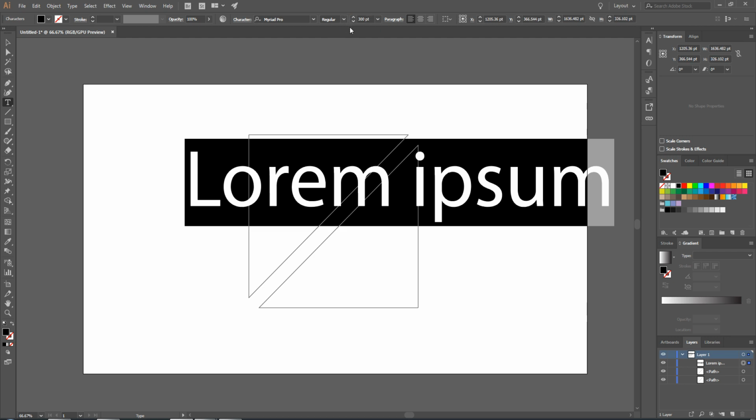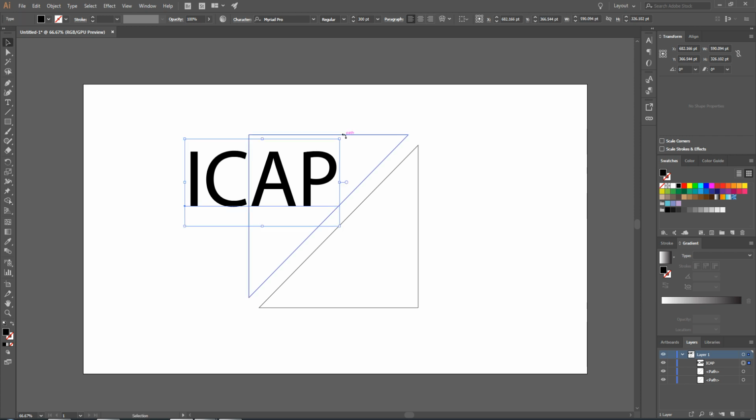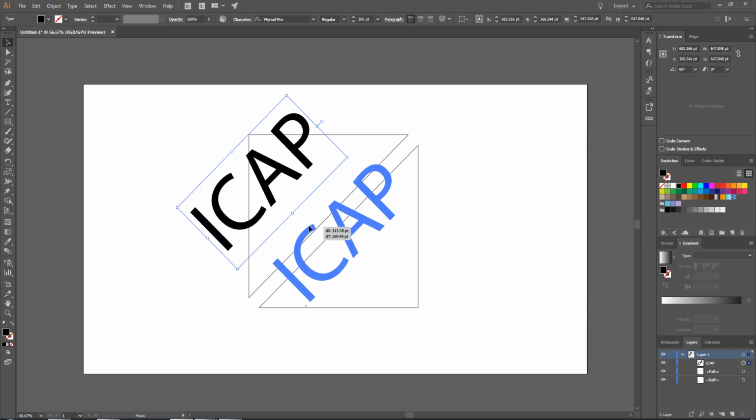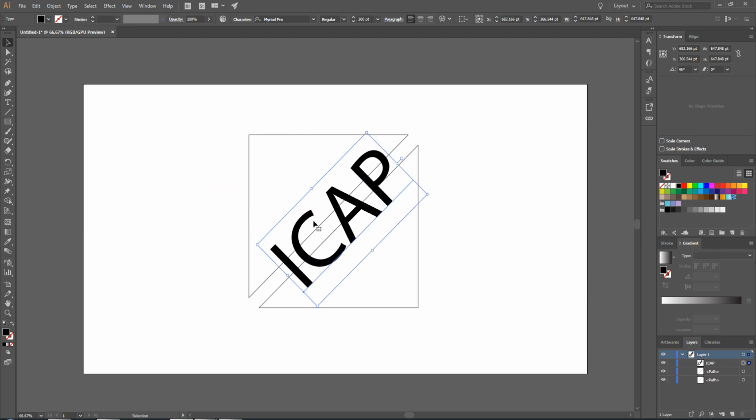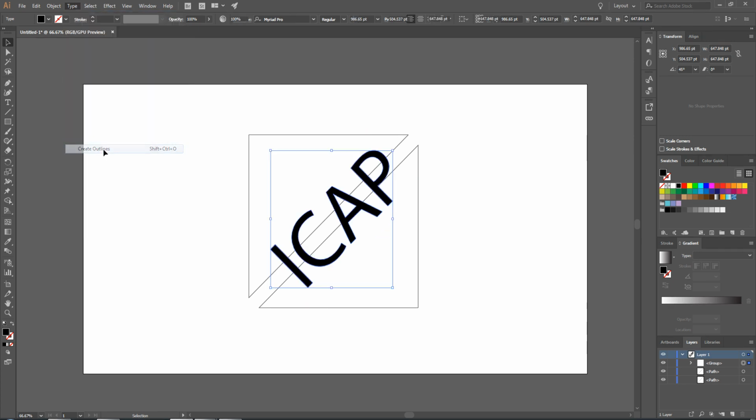So up here I'm putting 300 in for the size, and then I'm going to type in capital ICAP, and then immediately go back to my selection tool, come to the corner where we get the double arrows, and then shift, and we can snap that into position. We can get that roughly into position there, and then from here we want to go to type, and make sure that we convert that to create outlines.